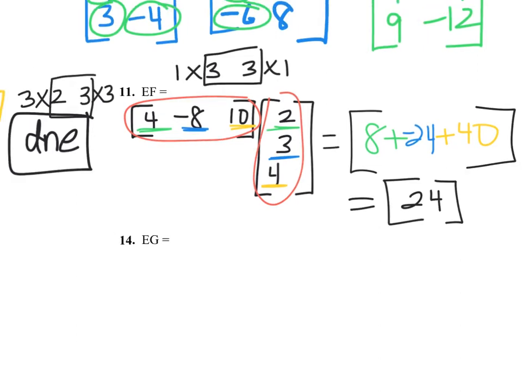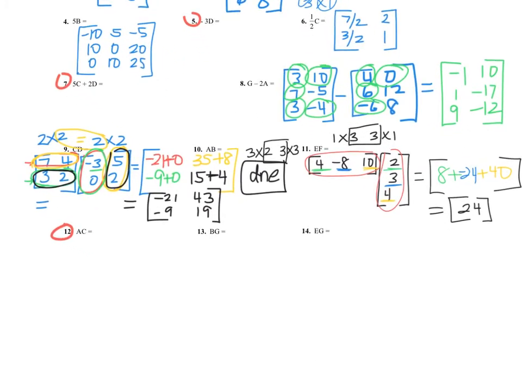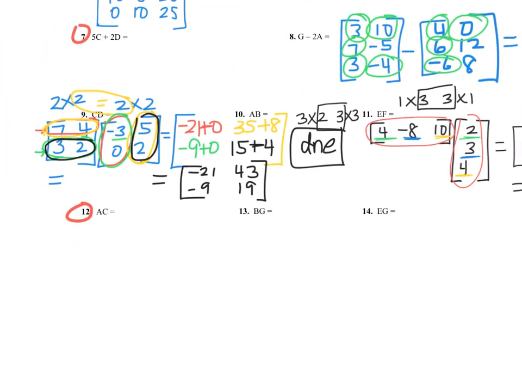Okay. All right, let's move on. I want to leave a couple of these for you to do. I'm going to leave number 12 for you to try. Let's look at 13 and 14 together. 13. B times G. Can we do it? Yes, we can. Oh, that's a really big one. All right, let's do it together. This is good. How about the last one? E times G. Oh, you can do that one too. Dang, I was hoping like one of those we didn't have to do. Does A times C work? Yeah, they all work. Okay, give yourself some room.